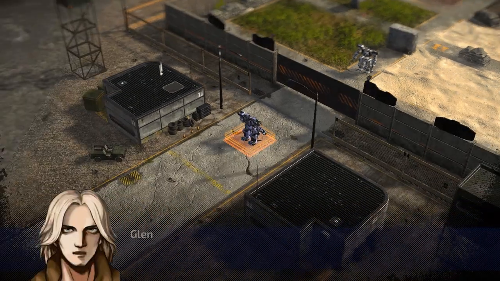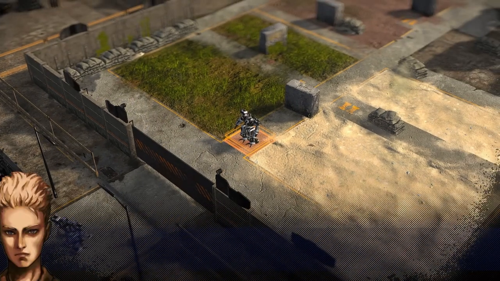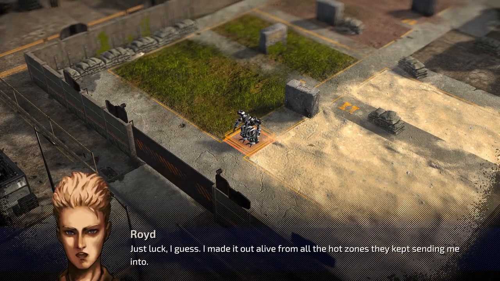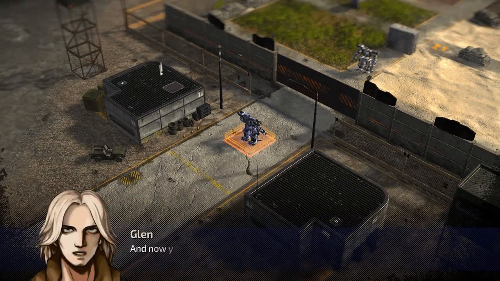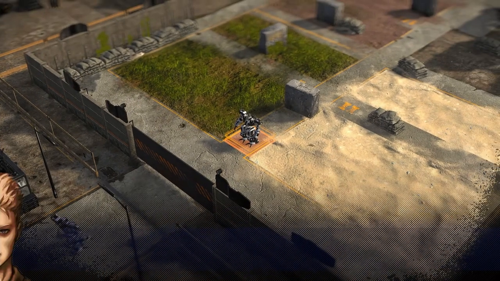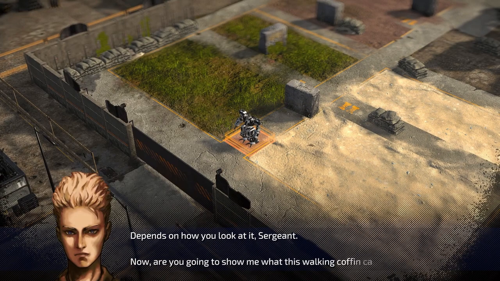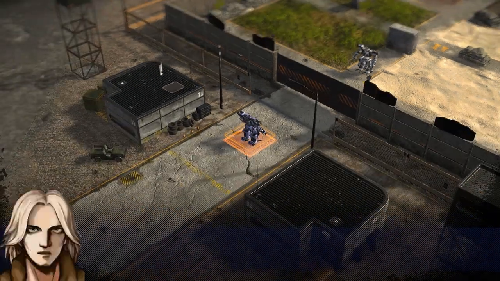Thanks. Still, I wonder, I've never seen a lieutenant as young as you. How did you do it? Just luck, I guess. I made it out alive from all the hot zones they kept sending me into. And now you're on Huffman, another potential hot zone. Personally, I'd say you have rotten luck. Depends on how you look at it, Sergeant. Now, are you going to show me what this walking coffin can do?